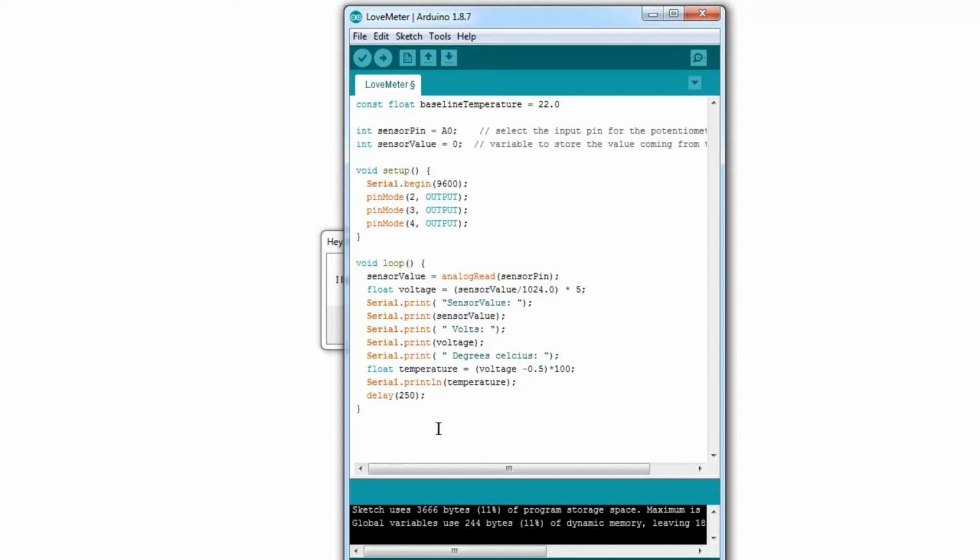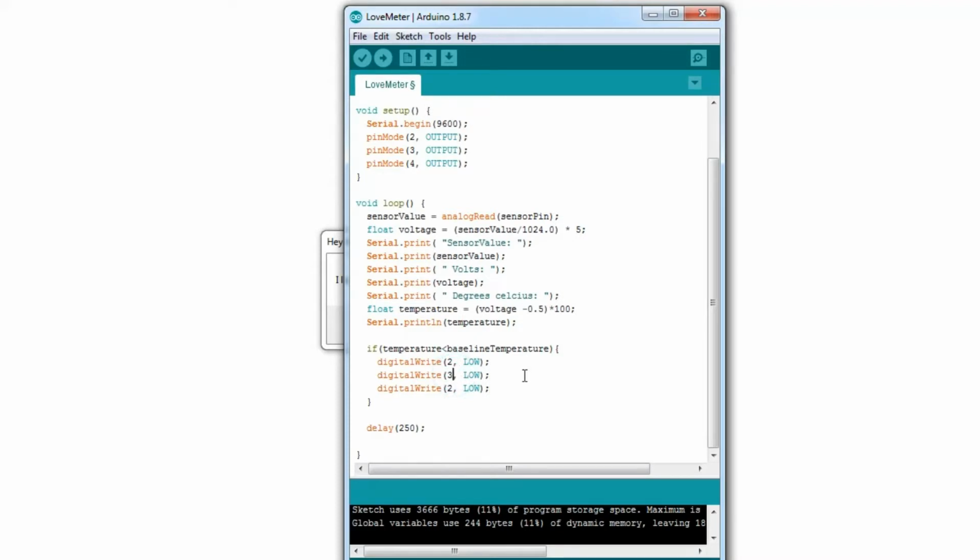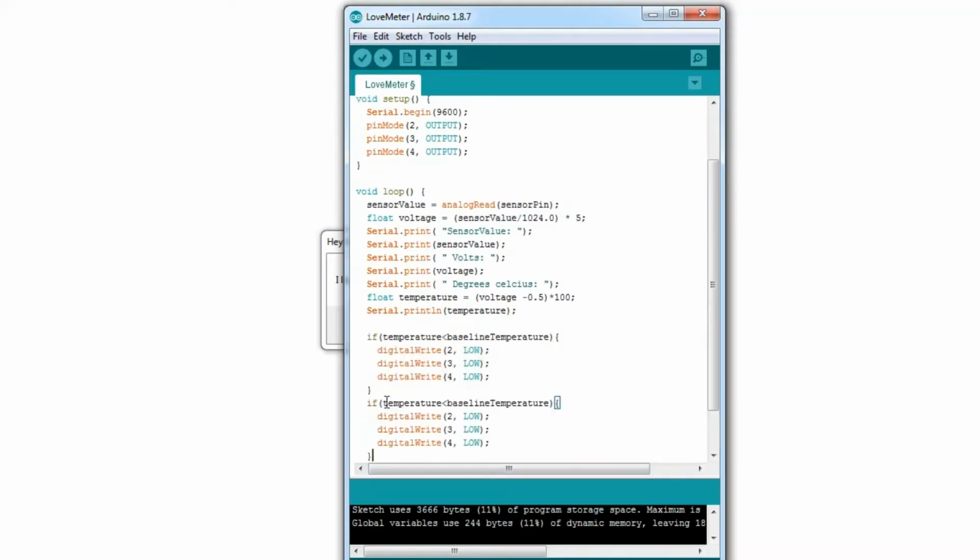And now here is where we go. If temperature is less than baseline temperature, then we set all 3 LEDs to 0, basically. Pins 2, 3, 4. You know, actually, there's a better way I can do this. No, we'll do that the long way, and then I'll show you a shorter way of doing it. So, if that's the case, then do that.